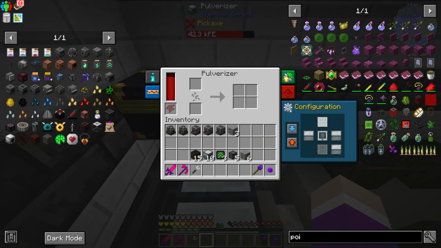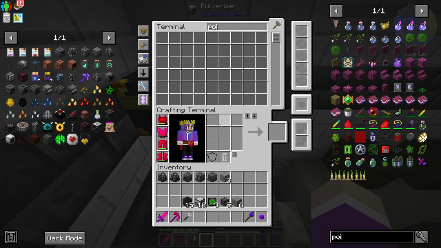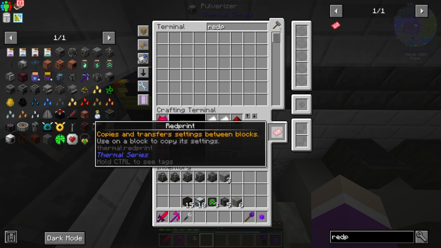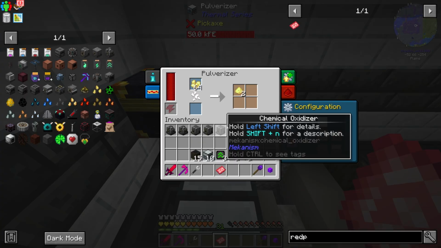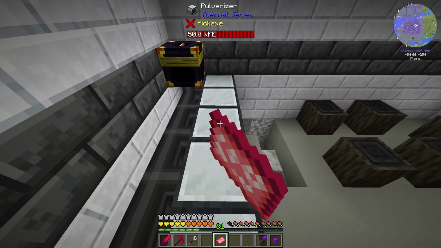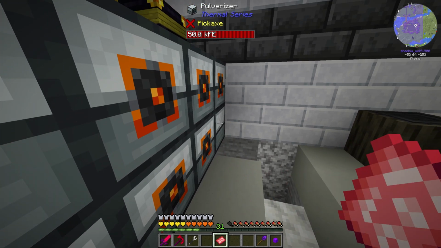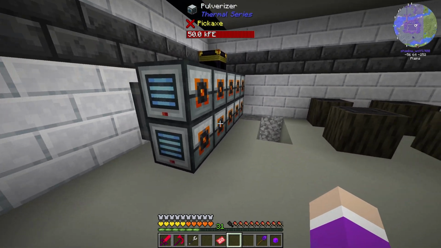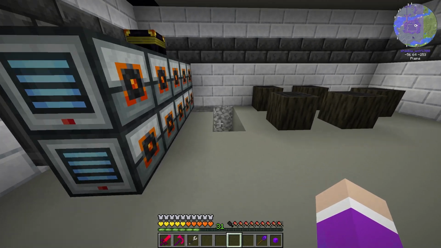So if we come in here and configure this thing, we want input on the left here and output on the right. We can turn on auto input or auto output, doesn't really matter since we're using cables. Then you want to get your thing here called redprint, and then we want to shift right click? No, just right click to configure it, and then right click every machine individually to basically copy the settings over. Perfect. So they're all now macerating or pulverizing sulfur.